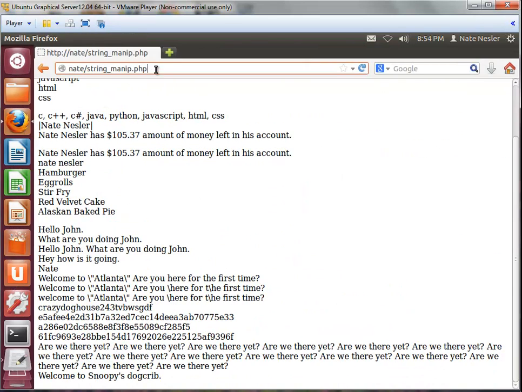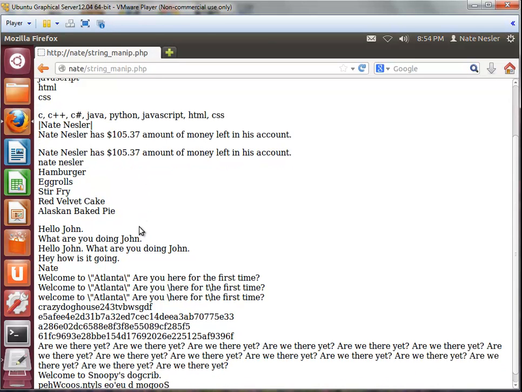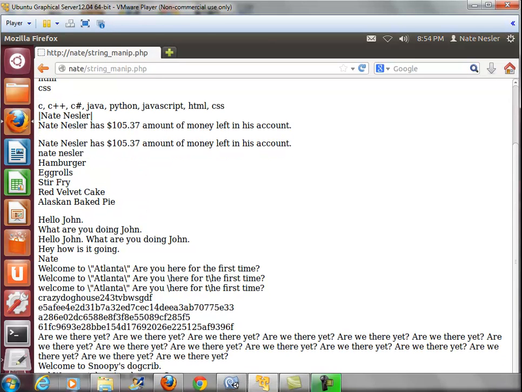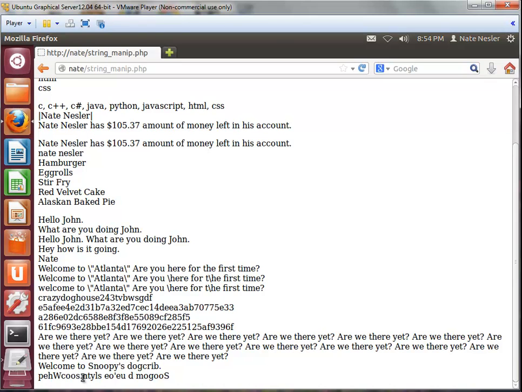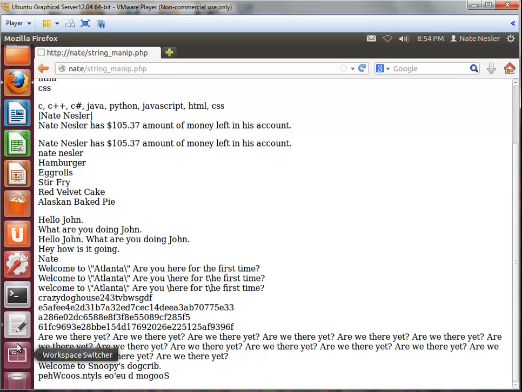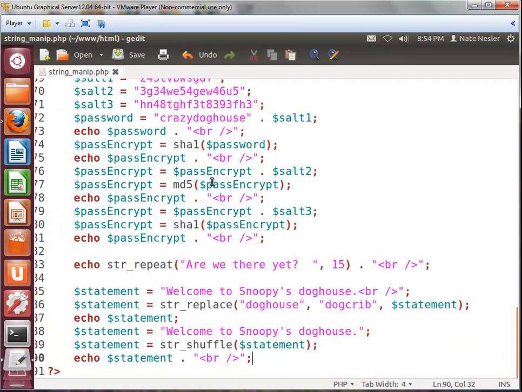Firefox. Pow. There we are. And there it is. It's shuffled. Very much so. Awesome. We shuffled that word pretty good. There's not much left. So there's an example of string shuffle.